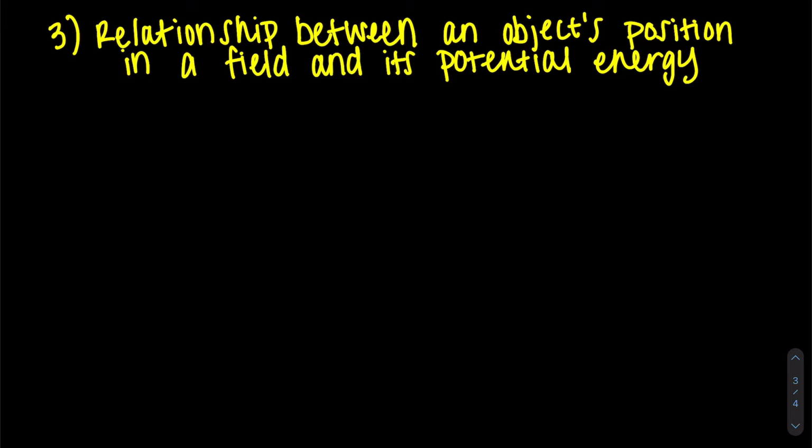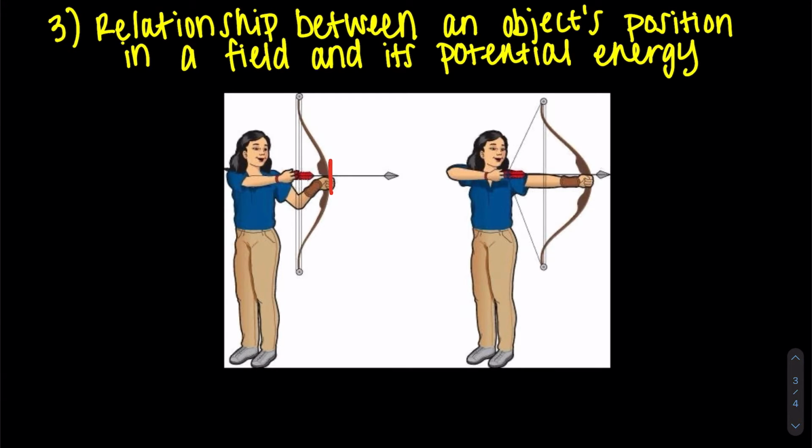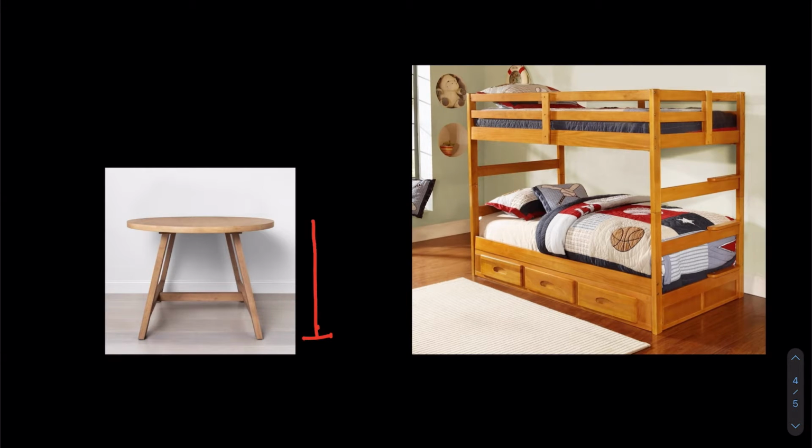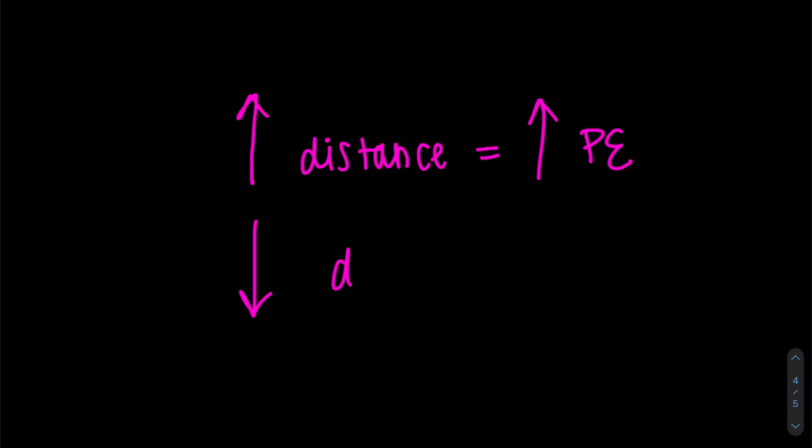So that brings us to the main point of this lesson, the relationship between potential energy of an object in a field and its position in the field. As we just saw with the bow and arrow example, the more you extend the bow from its resting position, in other words, the greater the distance from the resting position, the more potential energy it will have. Similarly, for the phone example, the higher off the floor you drop the phone, the more potential energy it will have, and the more likely you're going to have to replace it. So if you increase the distance from your reference position, you increase potential energy. And vice versa, you decrease the distance from your reference position and you decrease the potential energy.